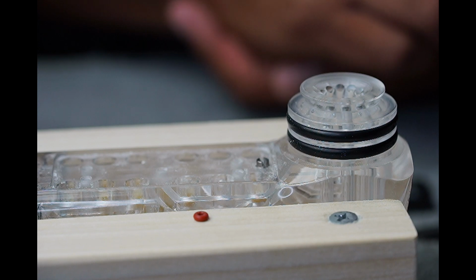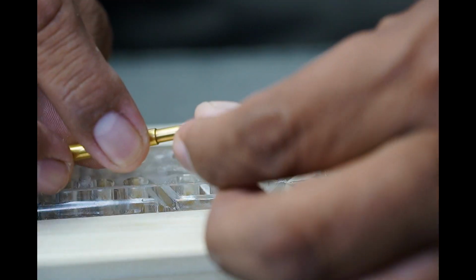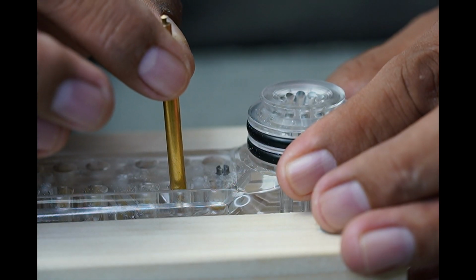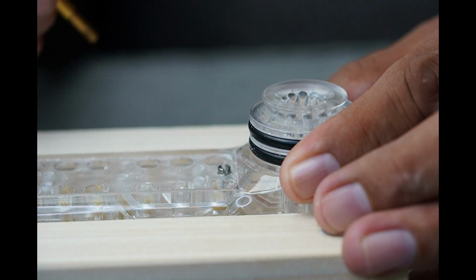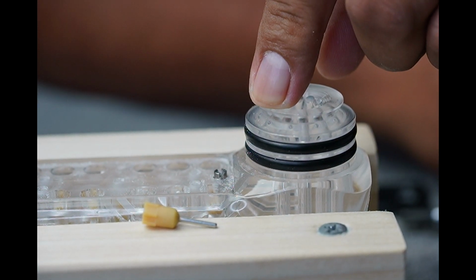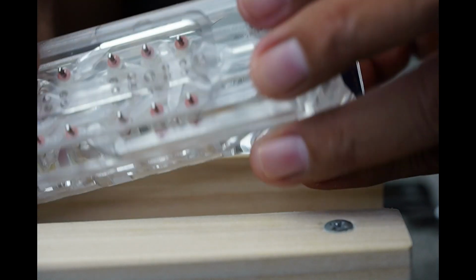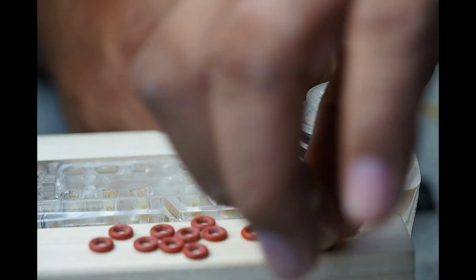Replace the damaged O-ring with a replacement O-ring found in your bar gun kit. Use the smooth machined side and secure it to the extracting tool, and push it gently until you feel it sit in place. Then gently back it out. If it was a plunger issue, replace it with the replacement plunger found in your kit. Just gently drop it. With the extracting tool, just gently push it in and you'll feel it slide into place. Resecure the top hats with the O-rings on the flat surface. Secure the top hat and the O-ring together.